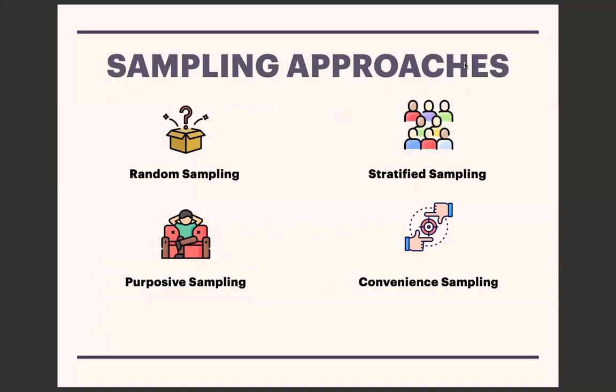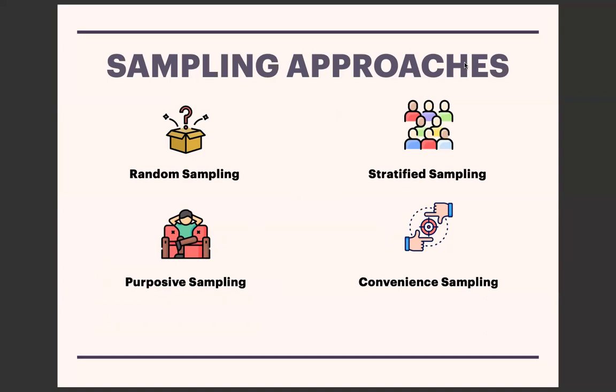So now that I have introduced our imported smartphone product line, let's explore different sampling approaches for conducting market research to understand our target audience's preferences and expectations. Each approach has its own advantages and disadvantages. So let's evaluate these options in the context of our business and the smartphone market. So firstly is the random sampling.